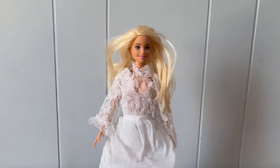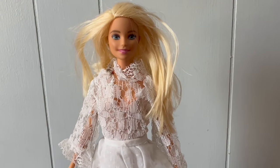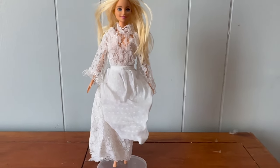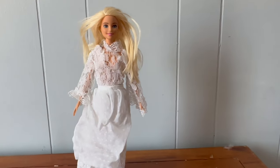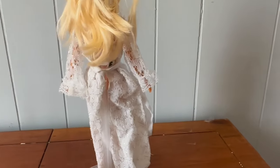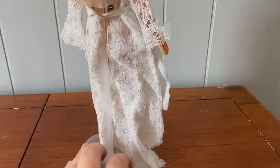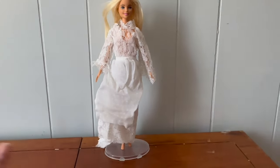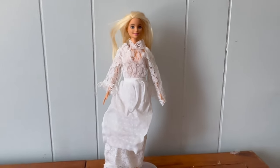Here's another newer doll I could not get an ID on — if you recognize her, let me know. I feel like the last few newer dolls all look kind of the same. The dress looks older and I don't think the apron is hers either — I couldn't get an ID on the dress. It's got snaps in the back, which makes me think it's an older style dress. It's pretty, or at least was at one point — it's definitely got some rips and tears. Maybe I can do something to make it more modern. If you recognize the dress, the apron, or the doll, please let me know.